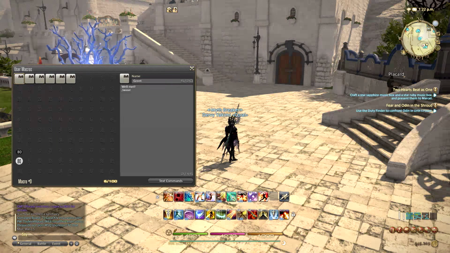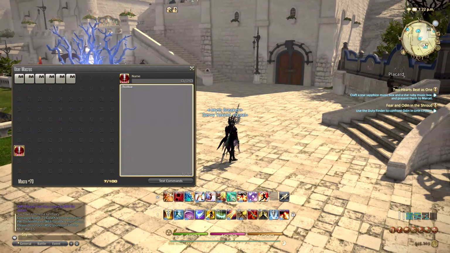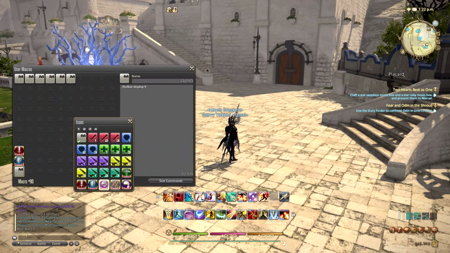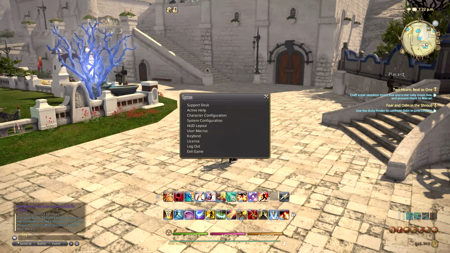The first thing we'll do is set up our toggle macros. /hotbar display, then the 3 hotbars you wish to use. We're using hotbars 7, 8 and 9, so we'll do 3 separate macros. After we've done that, it's time to sort out the HUD. Let's finish off our toggle hotbars before we do anything else.